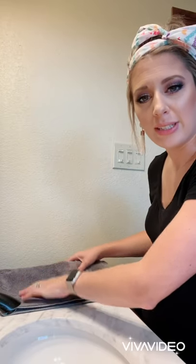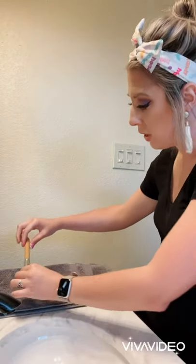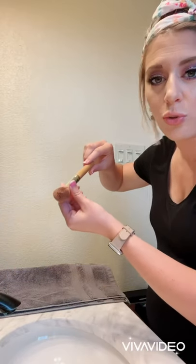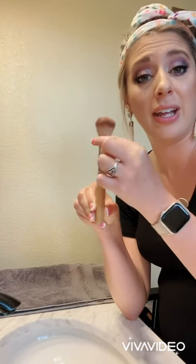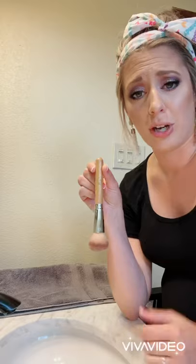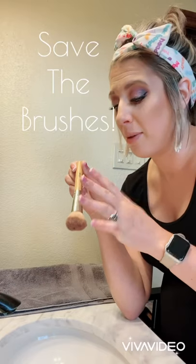Also, when I'm washing my brushes, here's what I did to the towel: I rolled it and I'm going to lay it flat just like this. After I wash my brushes, I'm going to prop them up at an angle. If you store them upright with bristles up while wet, that's a no-no — all the water gets down and will disintegrate the glue, and your bristles will fall out. You also don't want to dry them bristles-down — you learned that in art class. Drying at an angle allows the water to naturally come away from the glue section and dry properly.